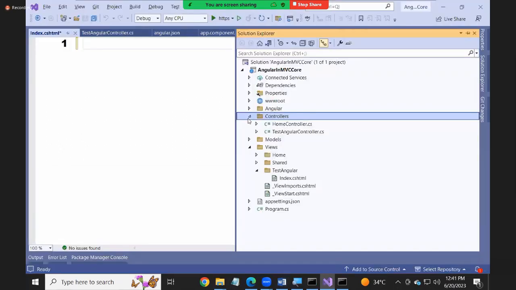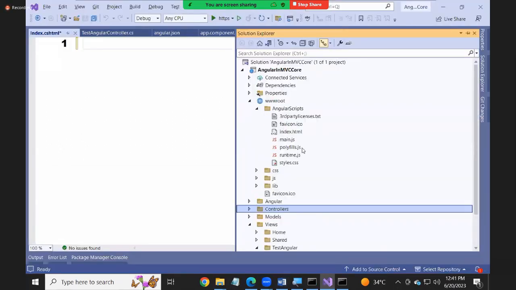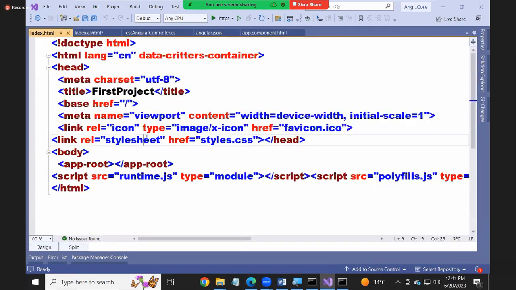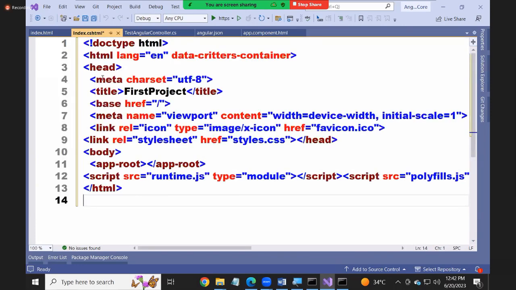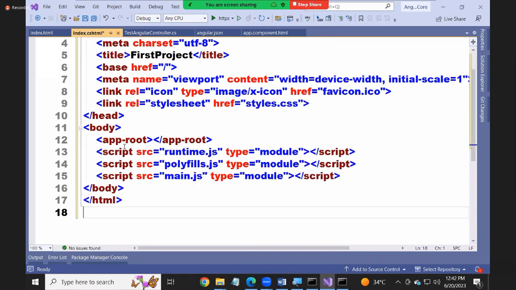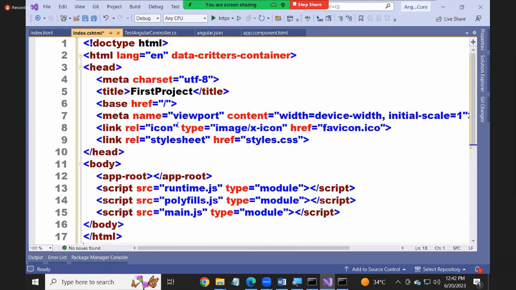Yes, guys, this is the file which shows the output. I don't want the output here. Copy this content as it is and move it to index.cshtml. Here are the three file names. All three files are used here. If the hash key values were there, every time you would have to come and change the file names here. That's why we removed that hashing.